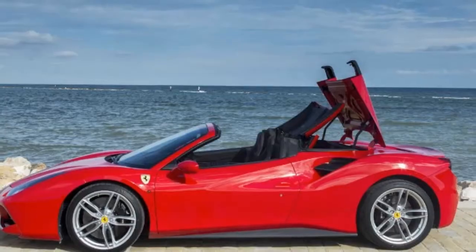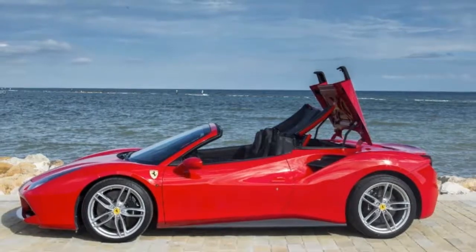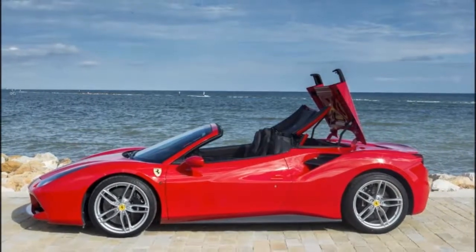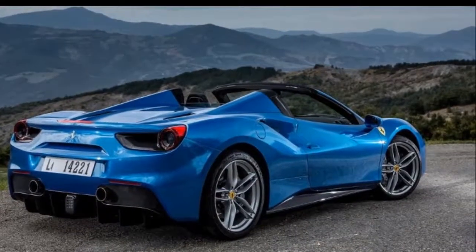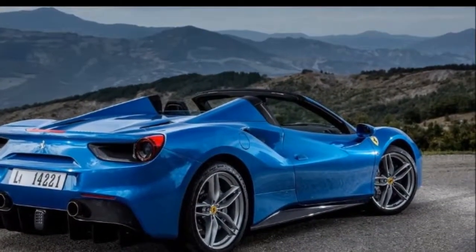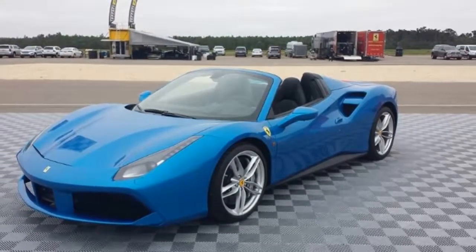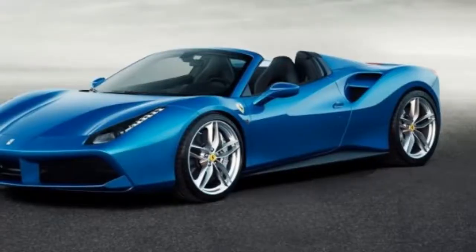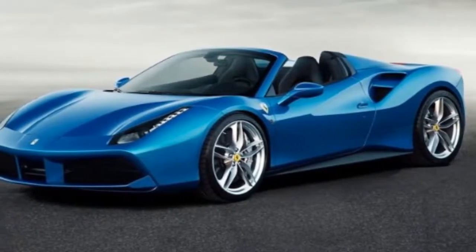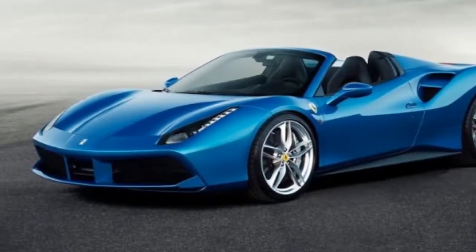Having our full attention provided Ferrari the chance to tell us plenty about the new 488 Spider and its turbocharged engine. The presentation covered pretty much everything, being detailed enough to include a slide entitled 'How the E-Diff 3 with SSC and F-Trac deals with the demands of power on torque distribution.' If we tried to summarize the whole thing we would probably bust our monthly allocation of pixels — but we don't really need to, as pretty much everything bar the Spider's roof is identical to the 488 GTB we drove.